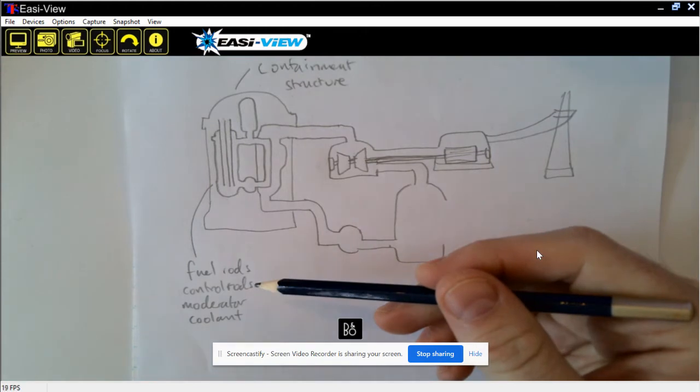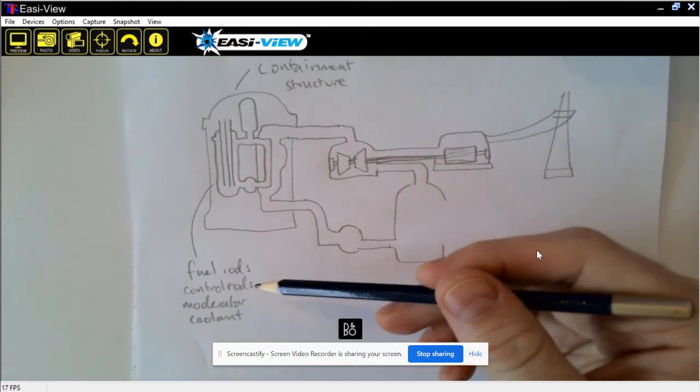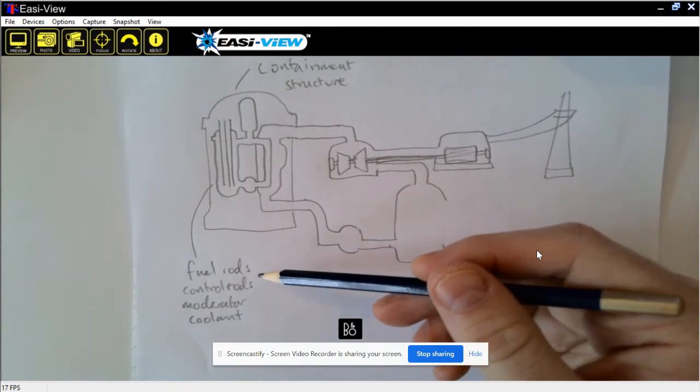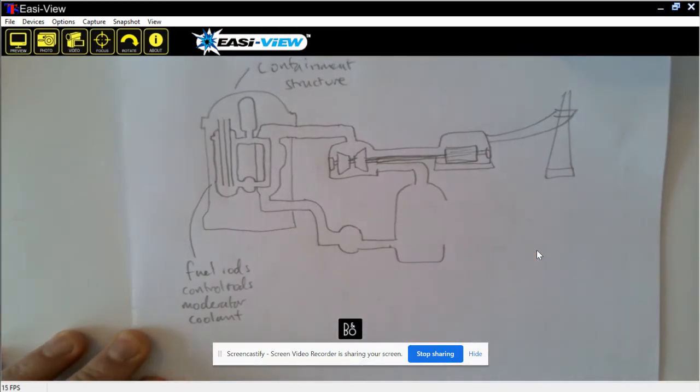fissile material. Fissile is the adjective you'd use to describe nuclei which can fission. The fissile material usually used is uranium-235. So there are fuel rods within the reactor which can be replaced when the uranium-235 that's in there drops down to a low enough level that there isn't enough left. So they would periodically replace fuel rods.